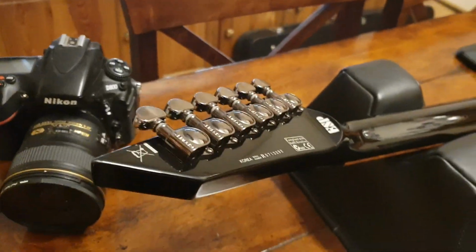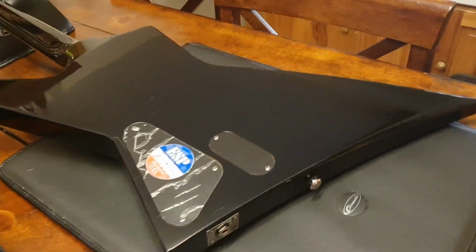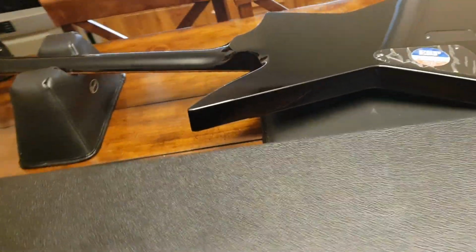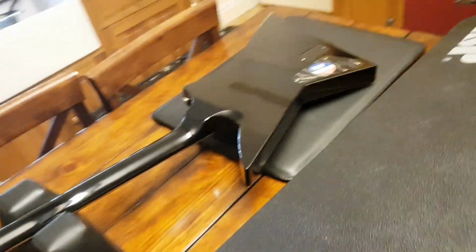All right. Well, guys, that about wraps it up. That is the ESP EX400 Korean Explorer. Killer model. I'm putting this one up for $699 on the website, EssexRecordingStudios.com, hosted by our good buddies Reverb. So if you are looking for an ESP Explorer, you will find that on Reverb.com. For a little while at least. I think this one will sell fast because it comes with an awesome case.